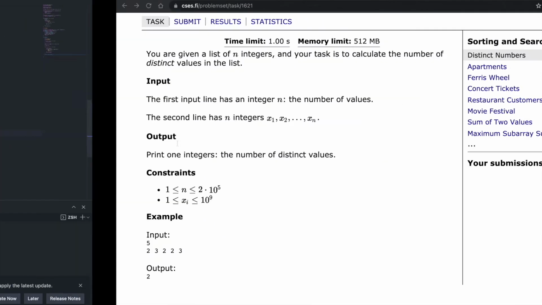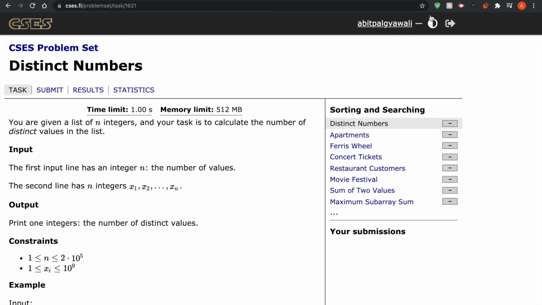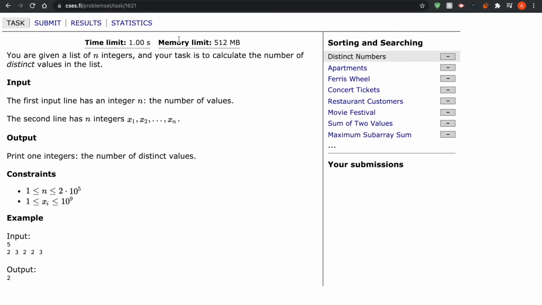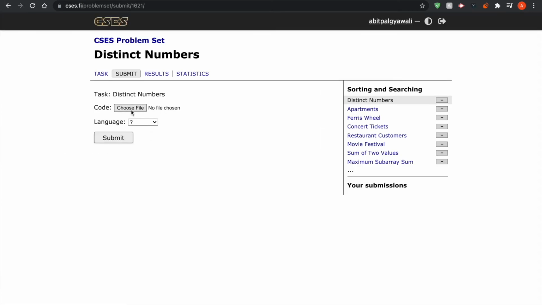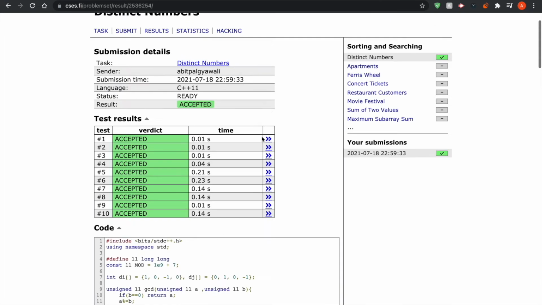Okay, so we just coded this. I had to cut it because I had to make a new account. But okay, so we'll submit this file, and hope for it to work. And yep, it did work.